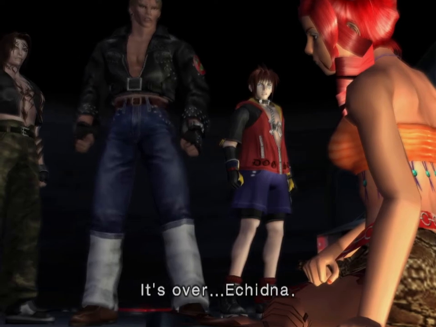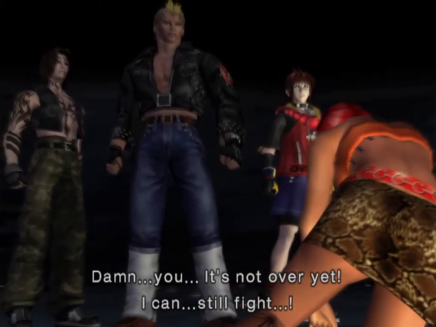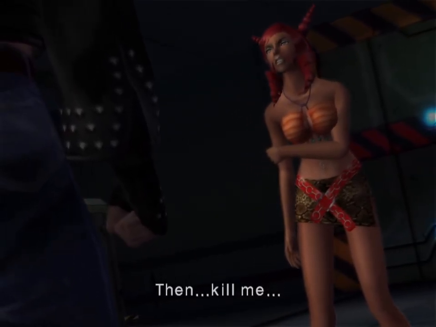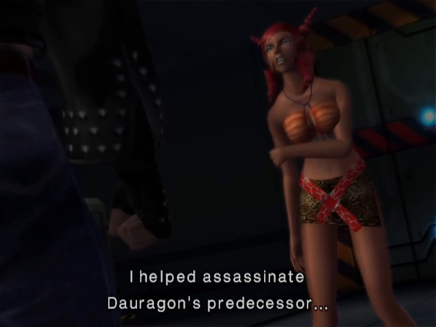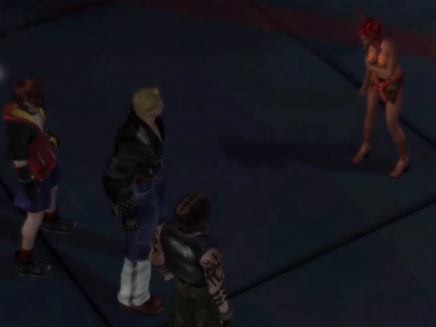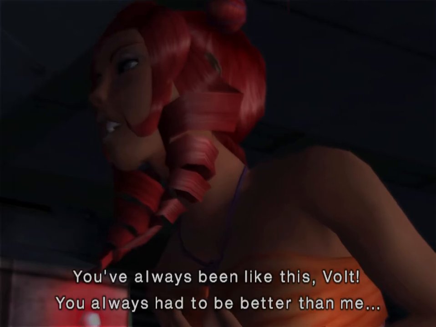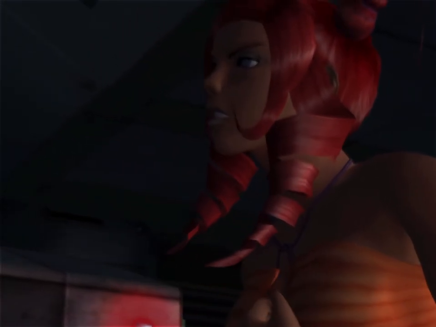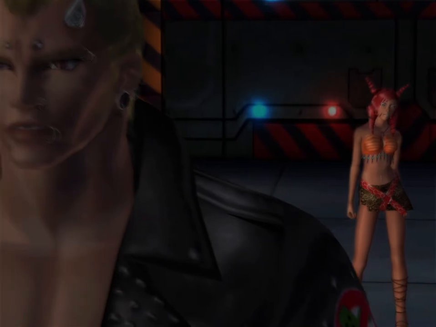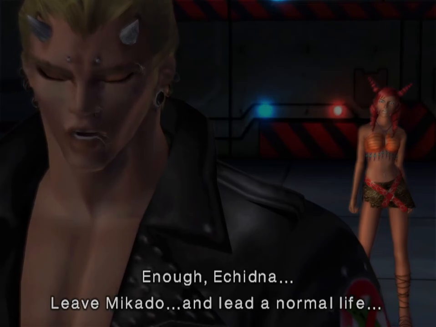It's over, Echidna. Damn you. It's not over yet. I can still fight. You lost. Then kill me. I helped assassinate Dauragon's predecessor. And had you framed. It's over. I don't want to owe my life to you! You've always been like this, Vault. You always had to be better than me. I could never beat you. Enough, Echidna. Leave Mikado. And lead a normal life.